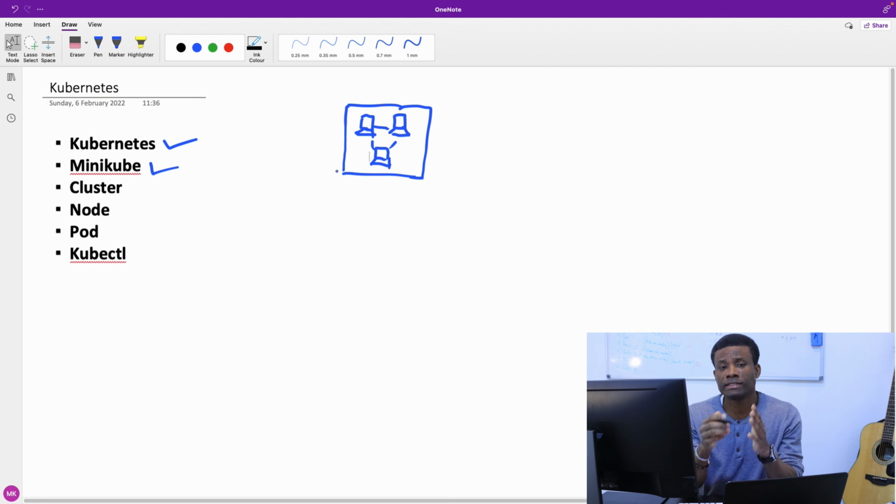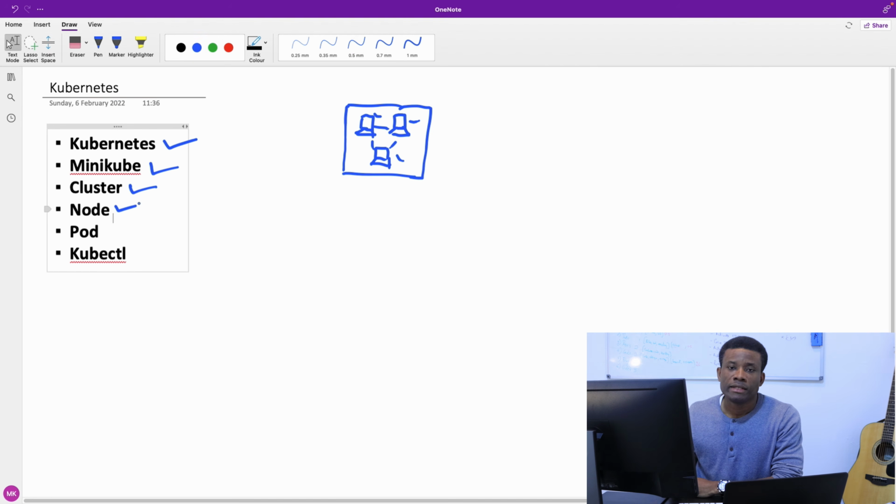In real life, like in data centers, you can also have physical machines forming a cluster, but in containerization, it has to be virtual machines. So that's a cluster. A node is a participant in a cluster. If you have a cluster, any computer or virtual machine there is called a node. So these are actually nodes, okay?